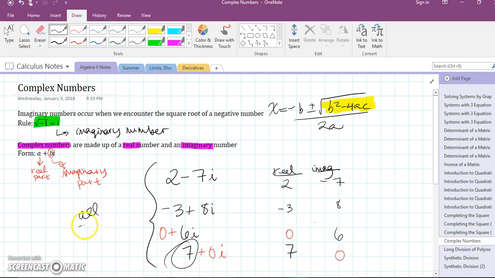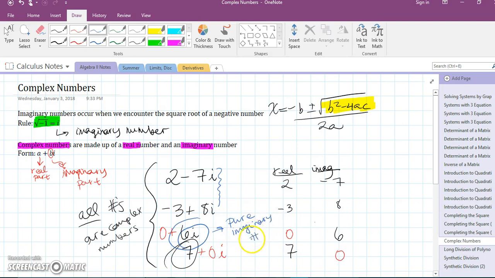But all numbers are complex numbers. Even numbers that you've seen ever since you could count can be considered complex numbers. Now, what some mathematicians did, to distinguish this from other ones that look like this, was call this a pure imaginary number, just to let people know it really only has an imaginary part. That 0 doesn't really make it different. So this is a pure imaginary number, these are full complex numbers, and this would be a pure real number. But they are all complex numbers.